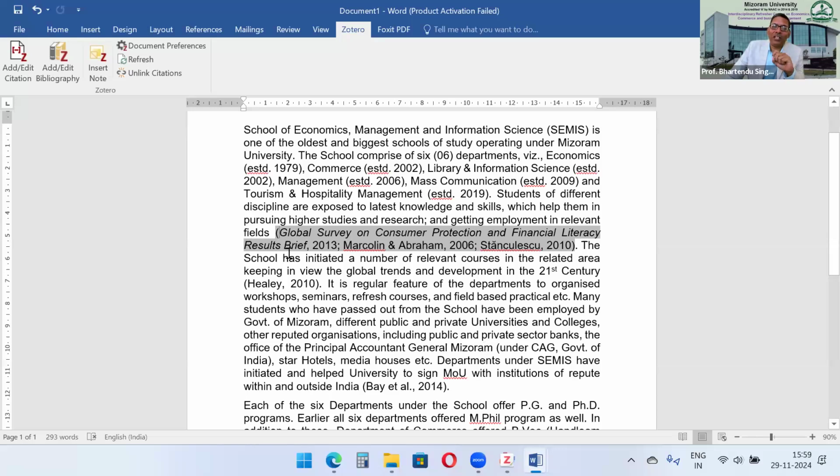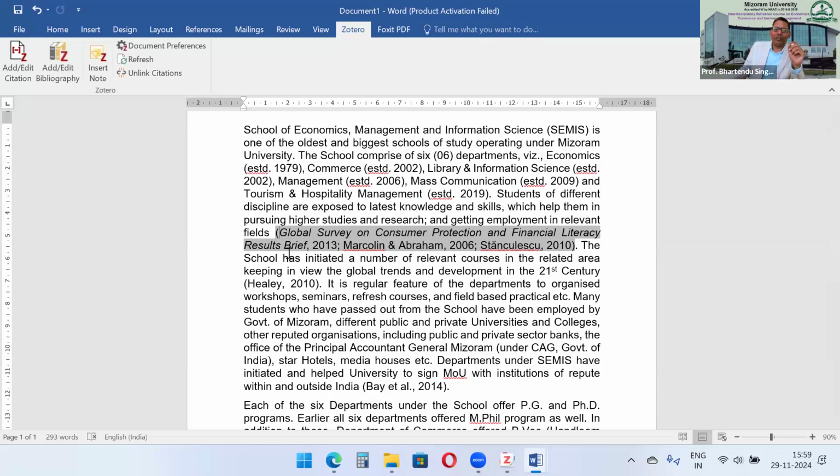So what happened? Why is it happening so? The very simple reason is that this article must not be having any author. If you see newspapers, many times they do not have authors. Or if you get some other things, like some reports, this also is a report, an RBI report. So who is the author of that RBI report? Or who is the author of an article written in a newspaper? That is not given there.